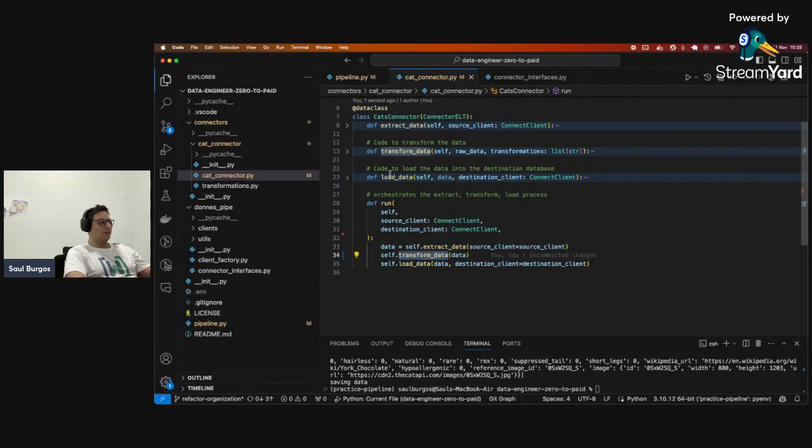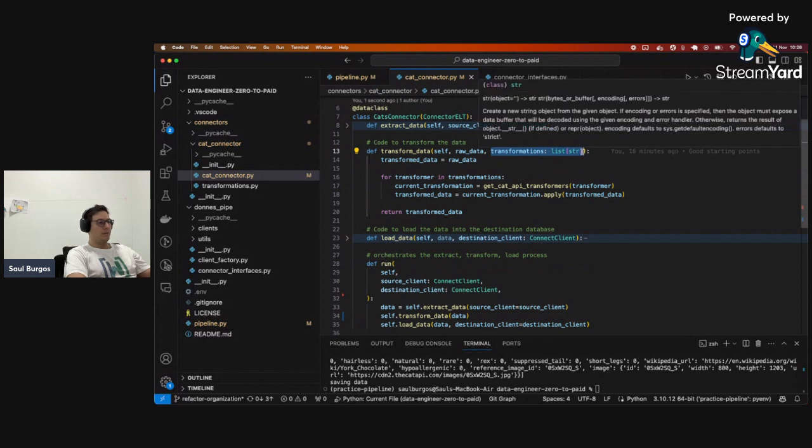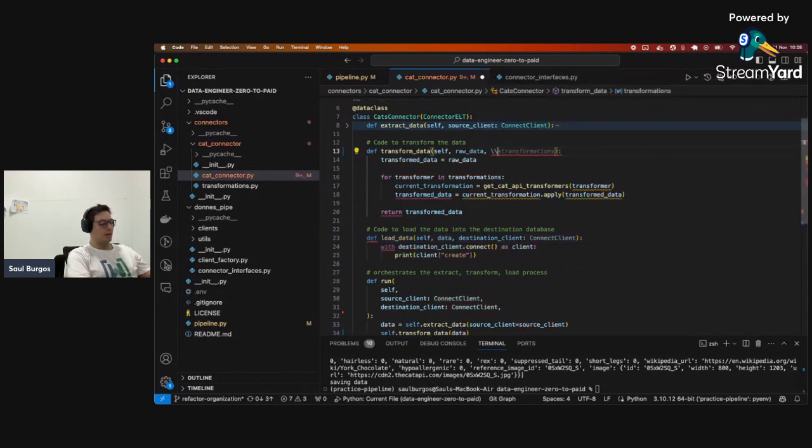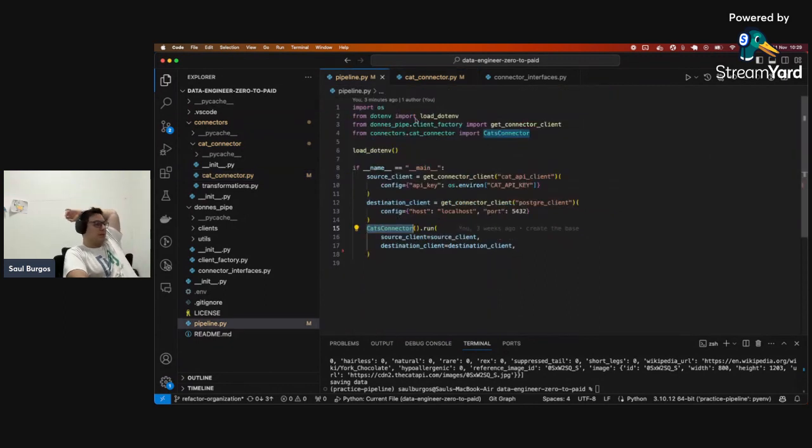So let's go to transform data, and here I can define the transformation that I'm going to use, because here is where I know what kind of transformation.